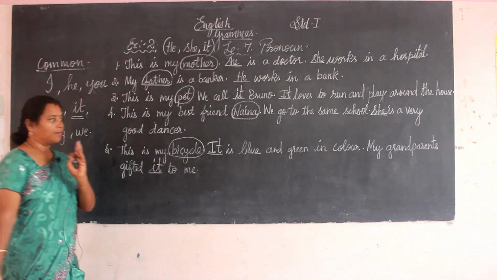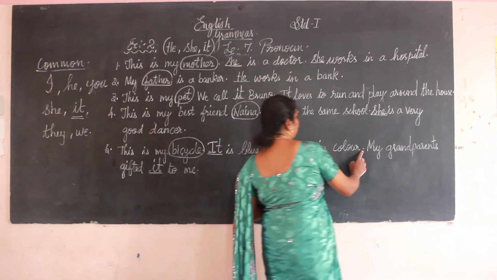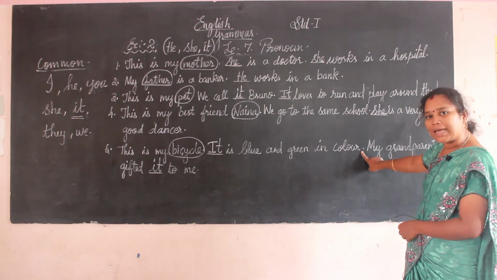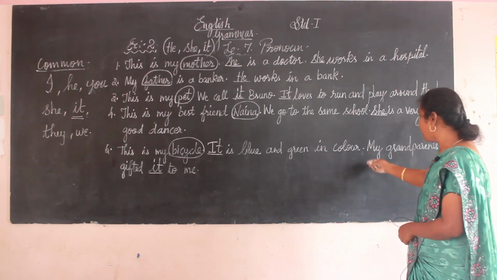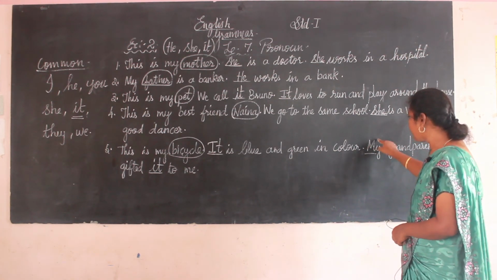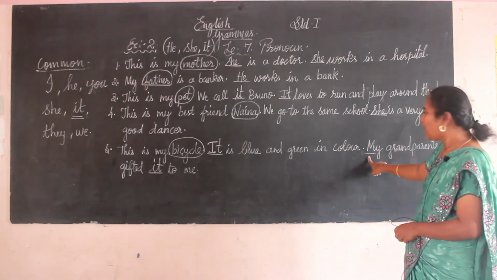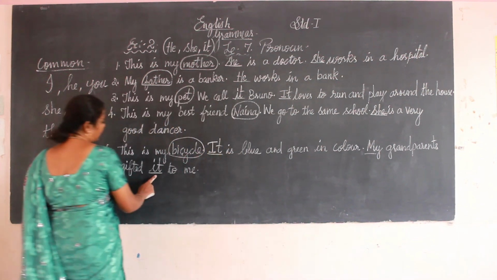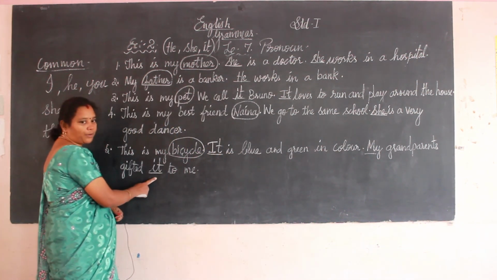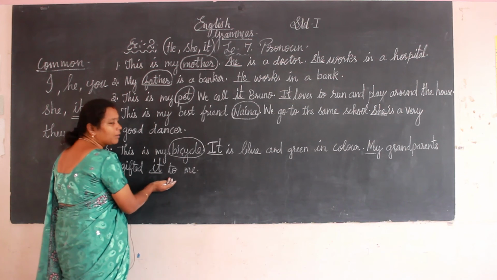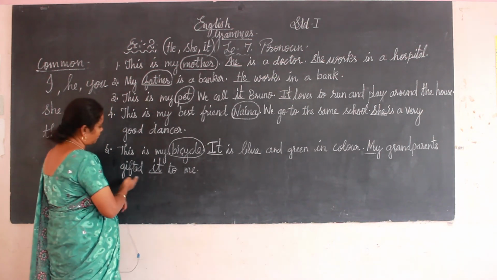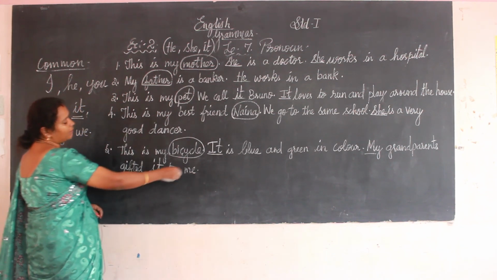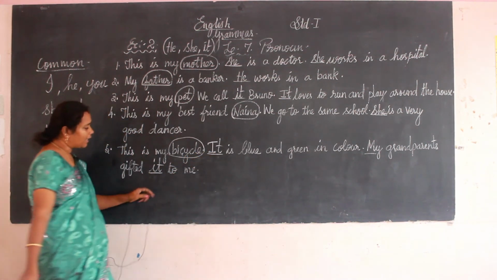My grandfather. இங்க என்னாச்சு? Here, completing up to color, one statement is completed. So now the next line, my grandfather. So here you are written in a capital letter. My grandparents gifted it to me. அப்ப இந்த it small letter la போட்டிருக்கேன். Why? Because it is coming between the sentences. So அதனால தான் இங்க IT இப்படி, இந்த IT இப்படி, capital letter and small letter.